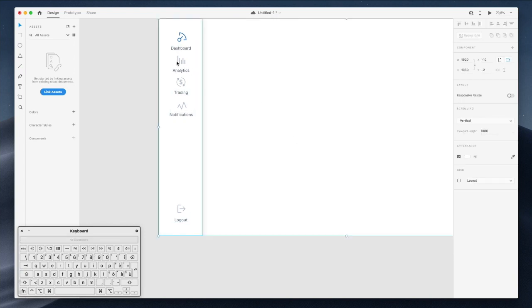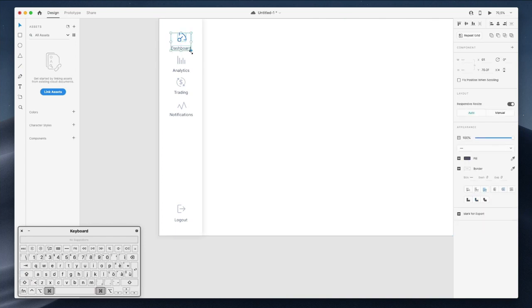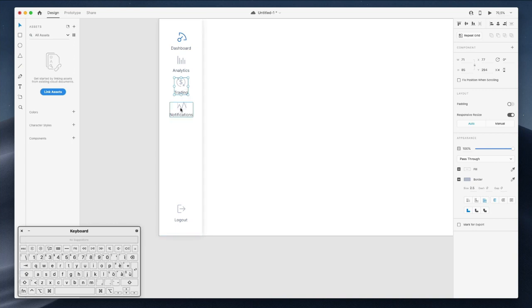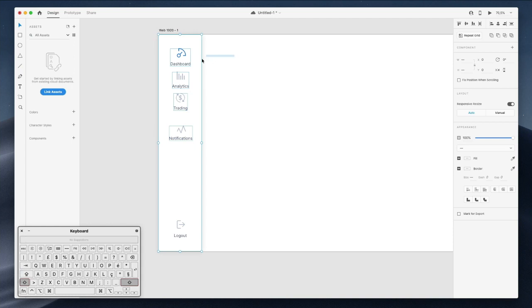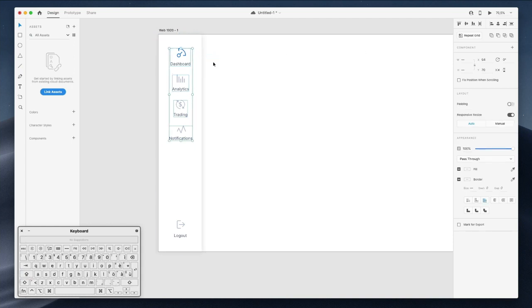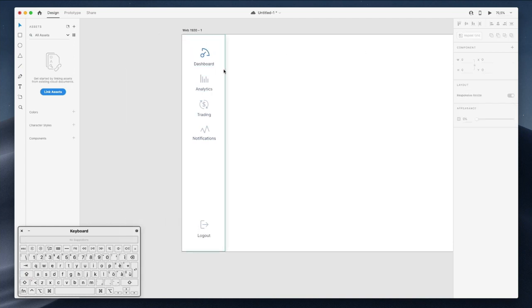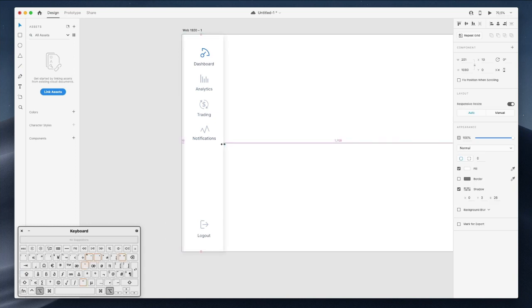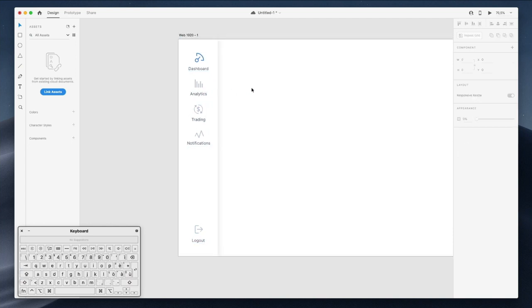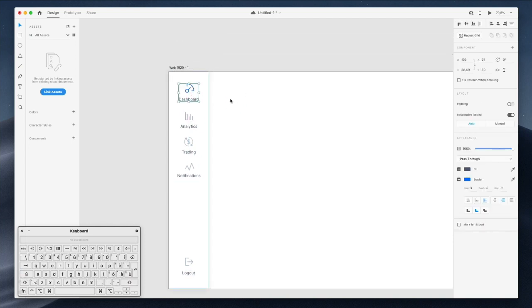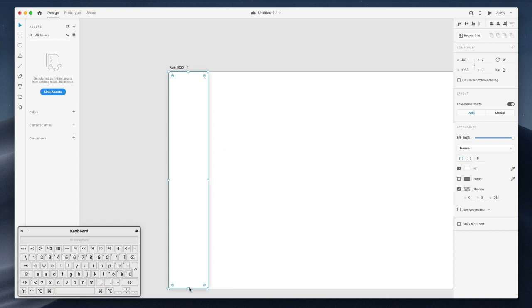All right, cool stuff. So I got these guys grouped, this one, and this one, and this one. So what I'm gonna do is just going to bring this one down. I'm just going to add some more space in between. And overall, I think this is looking good. Quite a big side menu, but again, going with a slightly different style compared to what I'm used to, and that's always good to experiment with, really.